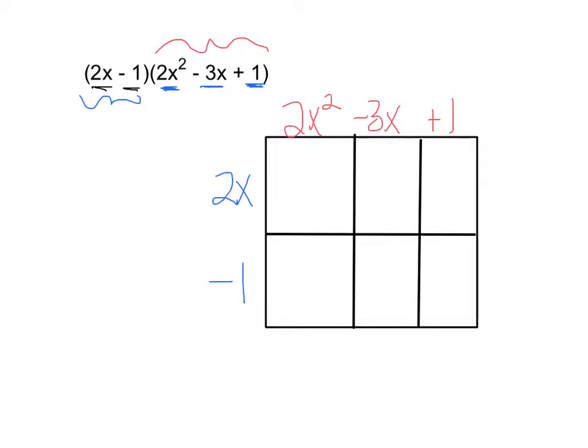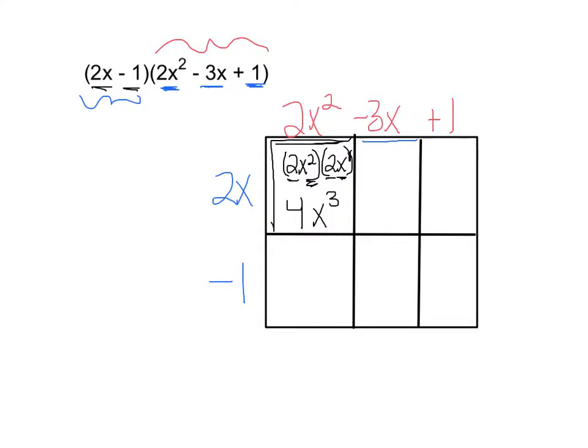Okay, so in this first rectangle, I'm going to take 2x squared, my length, and multiply it by 2x. So remember, when you have 2x squared and you multiply it by 2x, remember your laws of exponents. We need to multiply these numbers out front. So 2 times 2 is 4. But then x squared times x is x to the third. Remember, you add your exponents, and this has an exponent of 1.